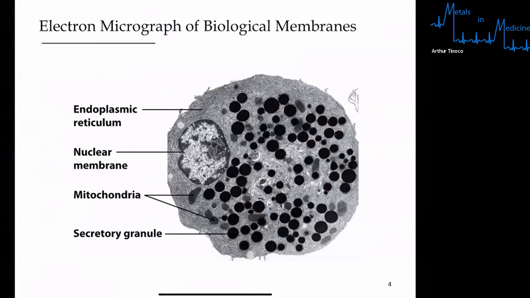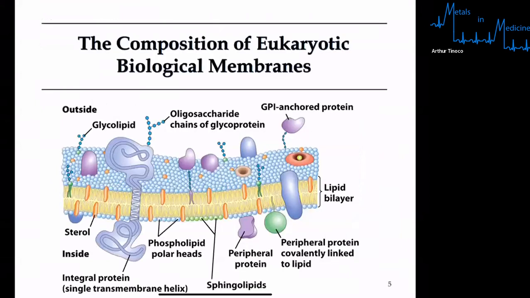This is a nice representation of the complexity of cells and the idea of membranes surrounding the cell itself, but also the organelles within cells. And this is a really standard picture that you see in a biochemistry textbook of an actual membrane and its composition, where you have this quite heterogeneous lipid bilayer, and what's nestled in between, where you have other lipids and transmembrane proteins, as an example. The components of transmembrane proteins that are on the exterior tend to be hydrophilic, whereas the things in the interior can be hydrophobic in terms of the surroundings, but inside of it can enable things that are hydrophilic to move through.